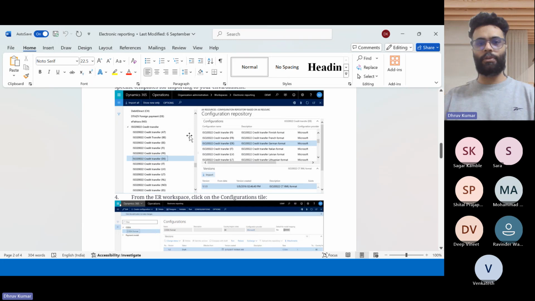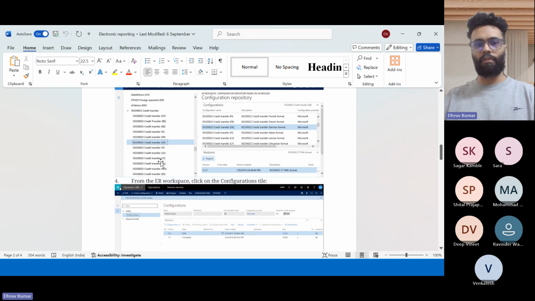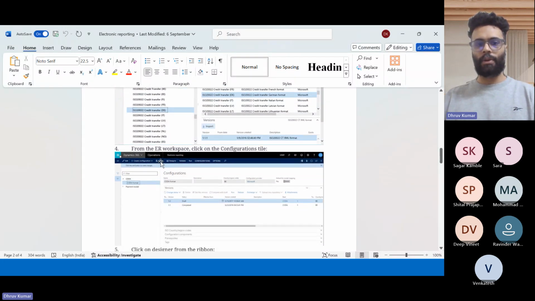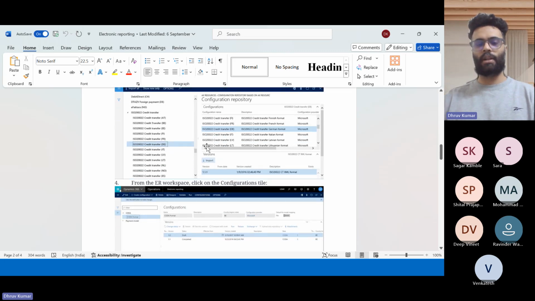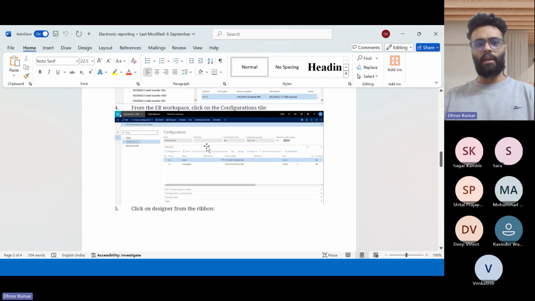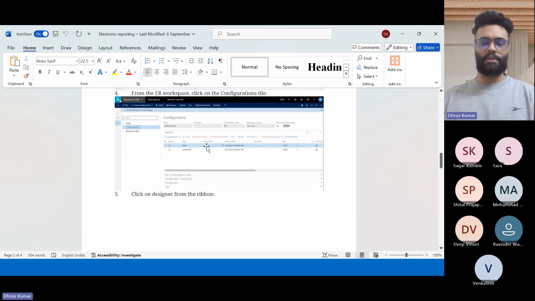This is the screen you see when you go inside your repository, and from there you can import as you wanted, as per your country's needs, like DK or Denmark, or whichever company or client you're working for. Similarly, you can also recognize it and get the filter from here, the recognition that you have, this contains or starts from, right?